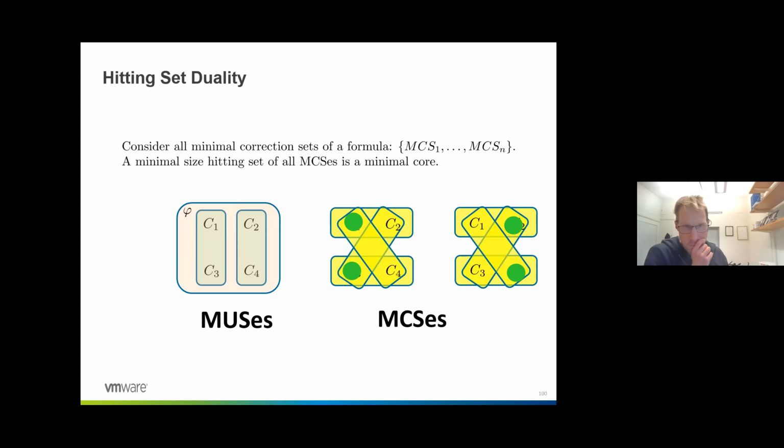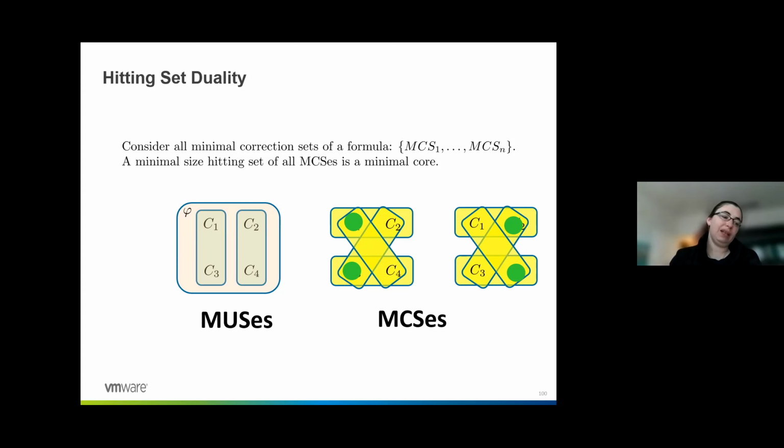Right. So basically, this step 3 that we added is kind of a cleanup step, because we know that we can enumerate all the cores, and we do have to do it. I don't think there is any algorithm that can guarantee to enumerate all the minimal cores if we are not using this hitting set duality. Let's say I want to enumerate all minimal cores. There is no algorithm that does it directly.